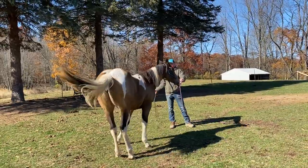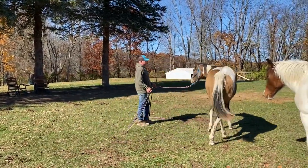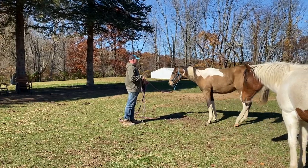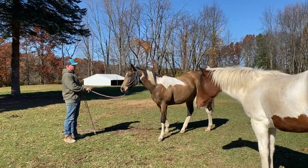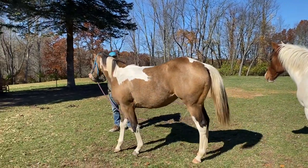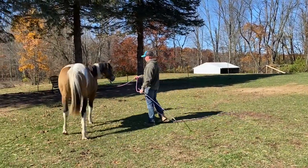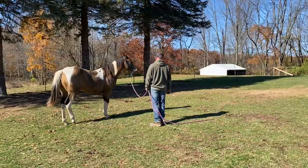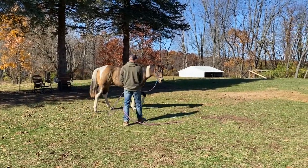She was just throwing a little temper tantrum, saying you can't tell me what to do. Look at that — can you see those leads already shaping up? Those nice little turns, we've got the nose in, we got the shoulder swinging to the outside. Give her a couple of years of this, being that she's just a yearling — she's gonna have a lot going for her by the time she's ready to ride.